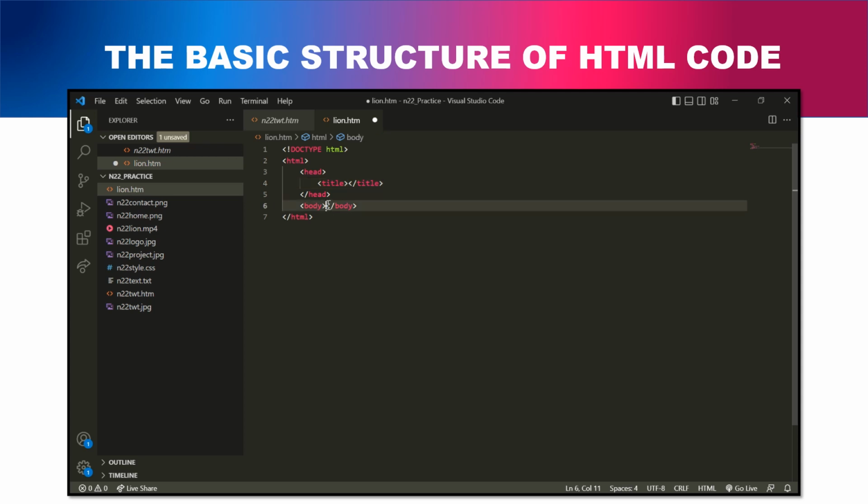Now in your body tag is where you put your table, the paragraphs. So if you have to create a table, the table tag goes like this. So table, opening and closing tag. And inside this table, as we'll be learning in the next slide, there'll be the TR which shows the table row and then the data as well.